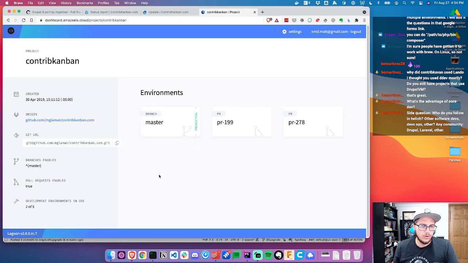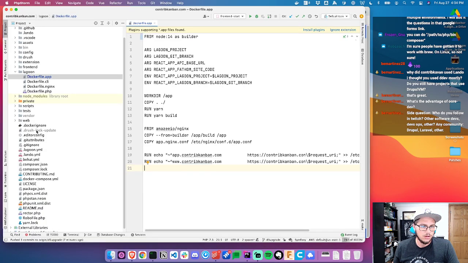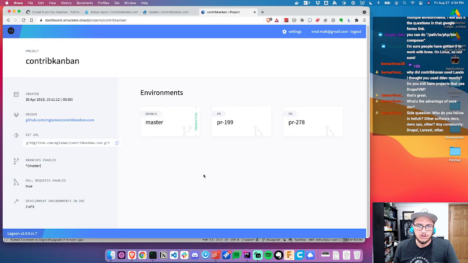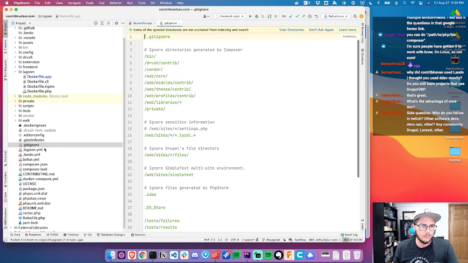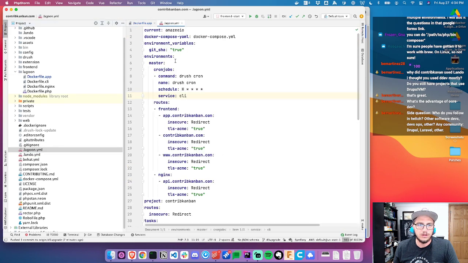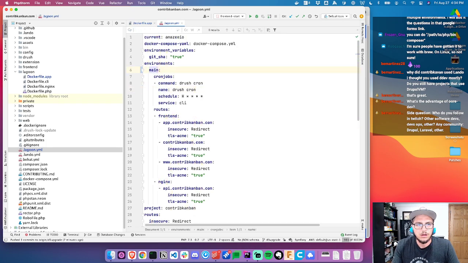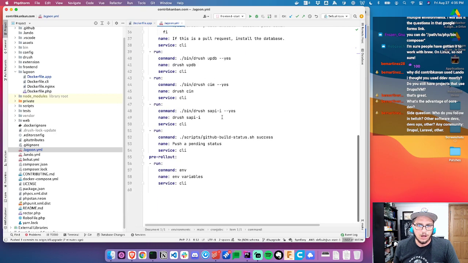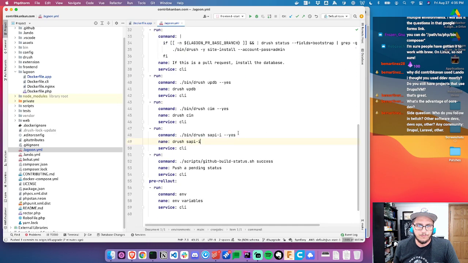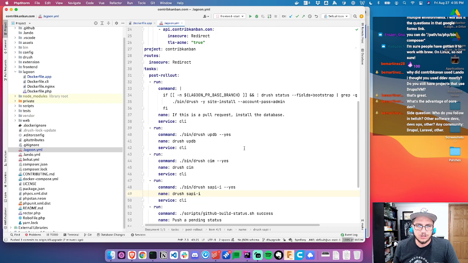Oh shoot, and I renamed my branches too, so that's going to break things. So let's see here. This became main. So I guess everything about this branch is a cleanup.